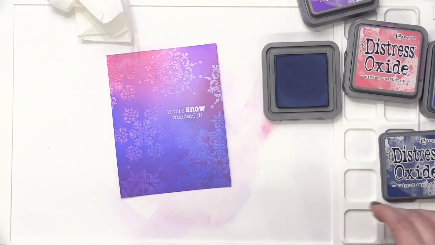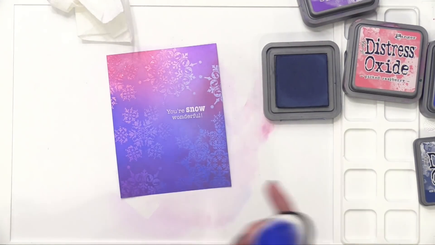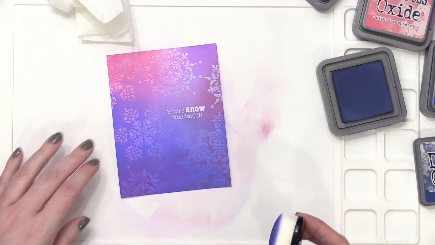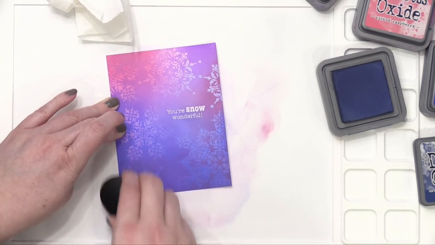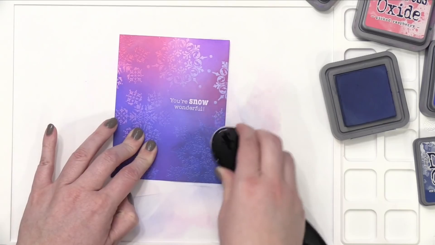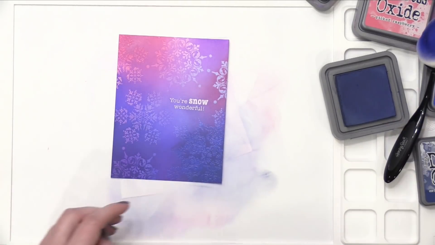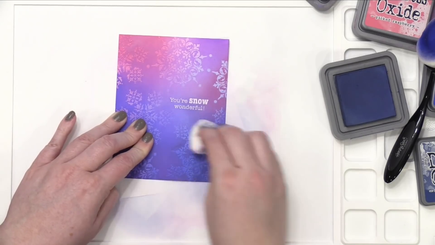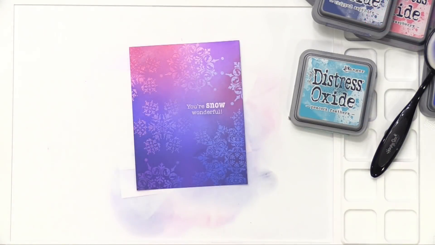At this point I decided I need a little more contrast near the bottom so I grabbed Chipped Sapphire. I had quite a bit of blue in that bottom corner and so I wanted to just give it a little bit of a different shade. This Chipped Sapphire is going to intensify the area around the snowflakes on the bottom and when I buff off the ink off the top of that embossed area then you can really see the snowflakes.